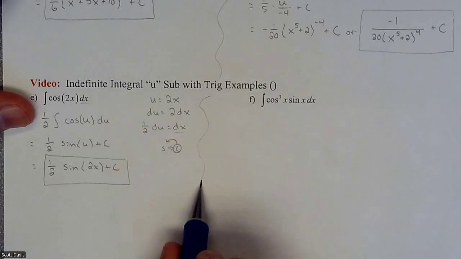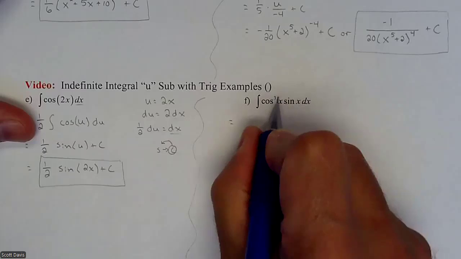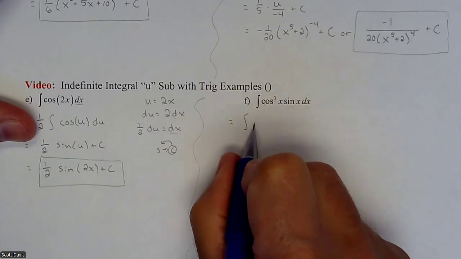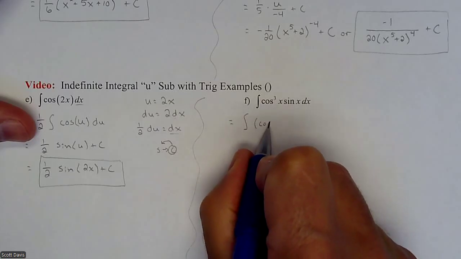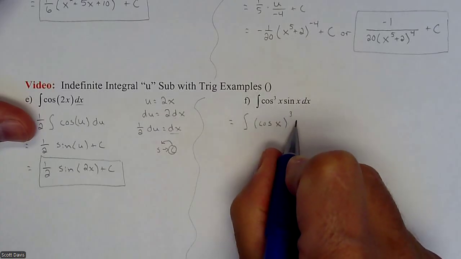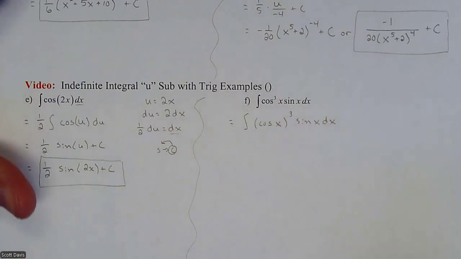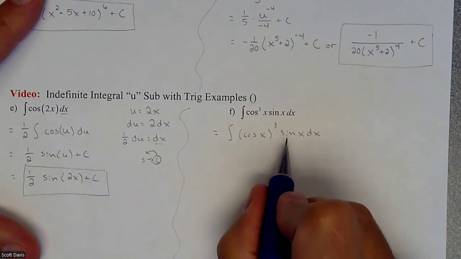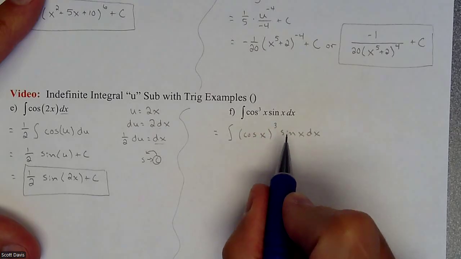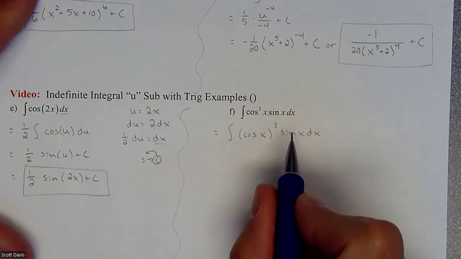All right, now this second one, trickier. First thing, no matter what, I'm going to rewrite this, because I don't love that. It just doesn't make it seem as obvious of what's going on. So when I have a cosine cubed, the way that I think to rewrite this is as a cosine squared times a cosine. So my choices are either I'm going to let my u equal sine or my u equal cosine, because the derivative of sine will get cosine. The derivative of cosine, with a negative sign, will get sine.